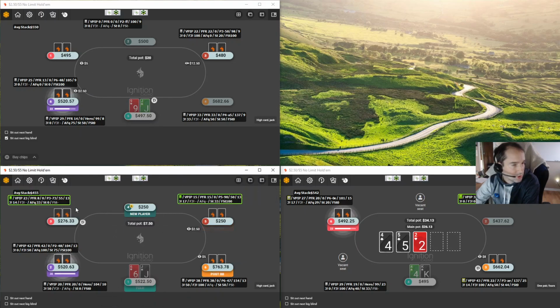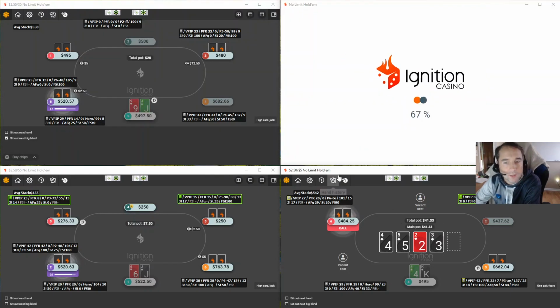Lower left-hand table just got a new player in the 4-suit who bought in for 50 blinds. That's another promising start.